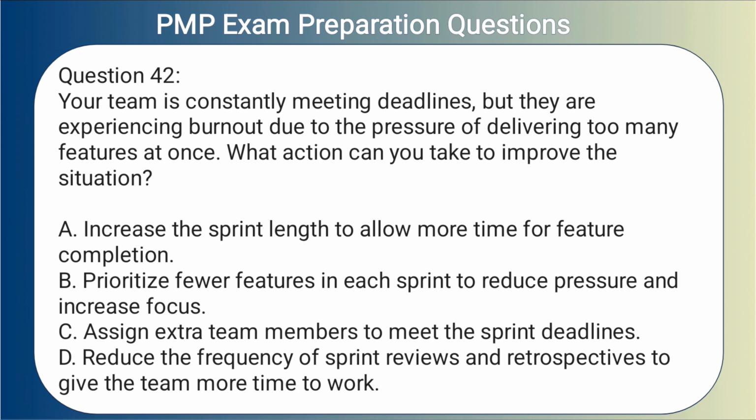Question 42. Your team is constantly meeting deadlines, but they are experiencing burnout due to the pressure of delivering too many features at once. What action can you take to improve the situation? A. Increase the sprint length to allow more time for feature completion. B. Prioritize fewer features in each sprint to reduce pressure and increase focus. C. Assign extra team members to meet the sprint deadlines. D. Reduce the frequency of sprint reviews and retrospectives to give the team more time to work.